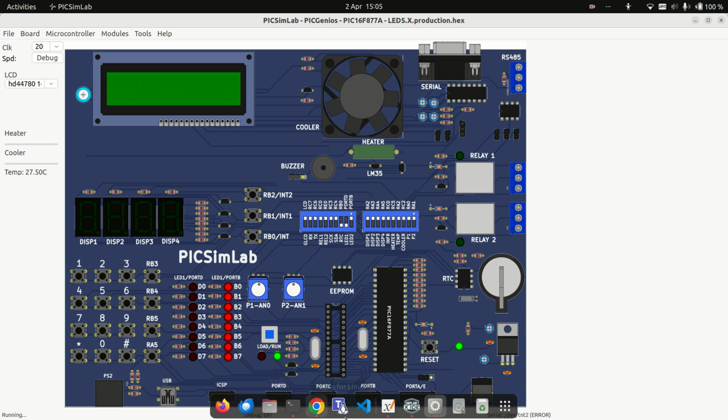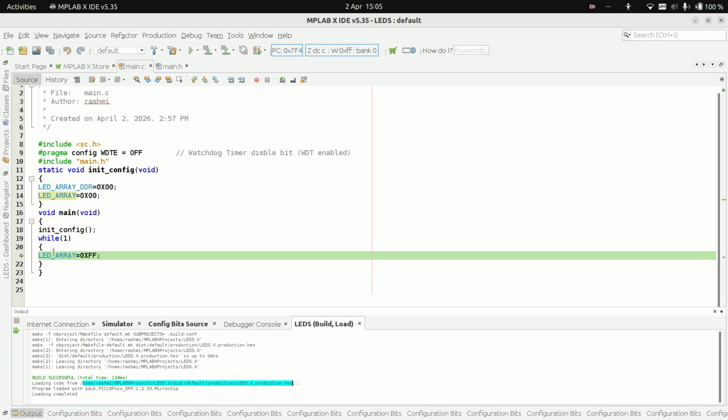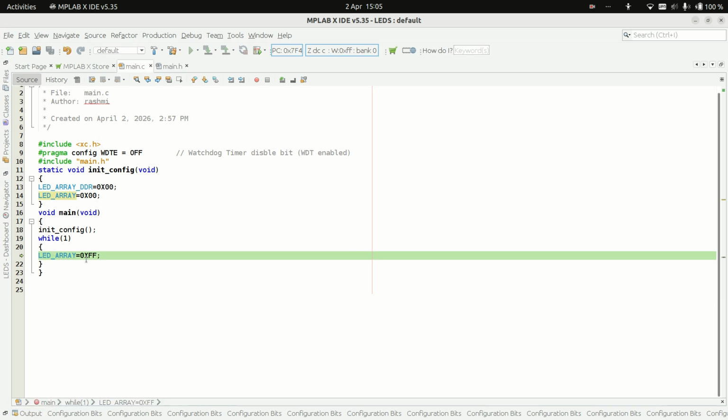Okay, now our next aim is to toggle the LED. So how to do this? So to toggle the LED, what we need to do? We need to use the complementary function, right?